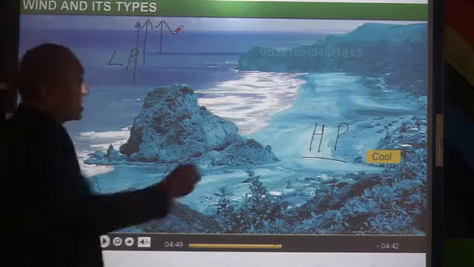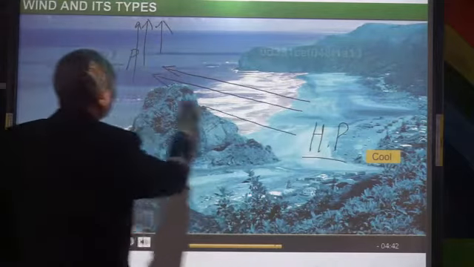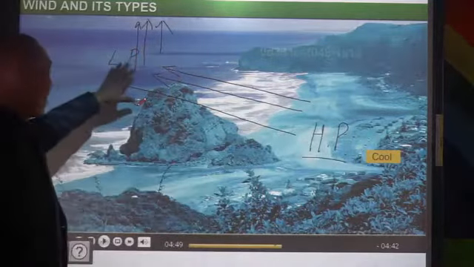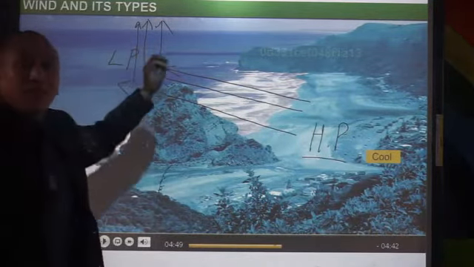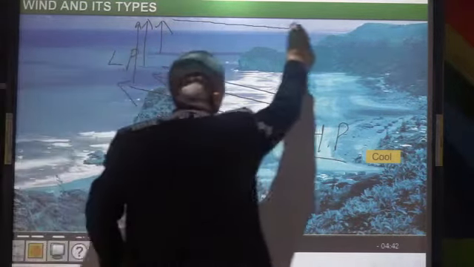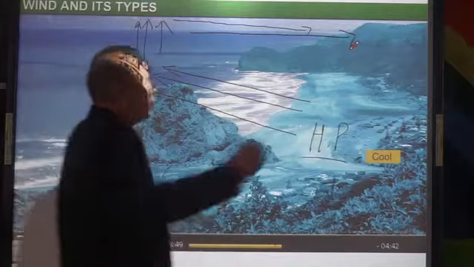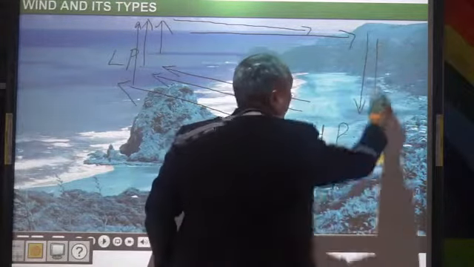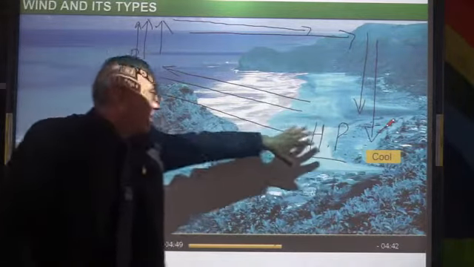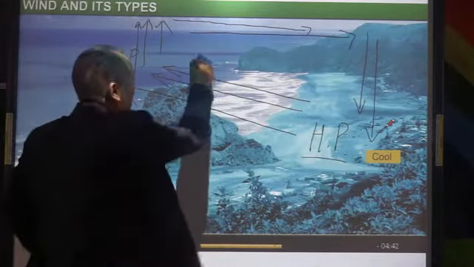And as the warm air starts to rise up, cool winds from the land will move towards the sea. Cold winds from the land will move to the sea, which is called as a land breeze. So as the warm air from the sea rises up, it moves to the land. And after it moves to the land, it gets very cold, and therefore it starts to sink down. After the air sinks down, again it gets cold, again it moves from the land to the sea. Constantly it happens during night time, which is called as a land breeze.